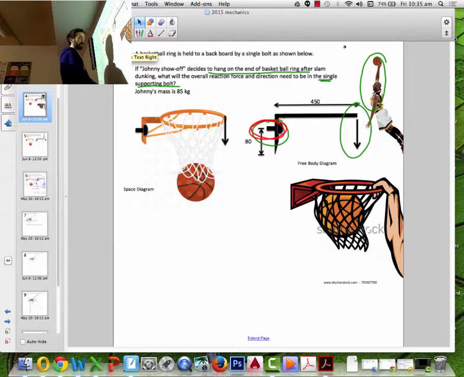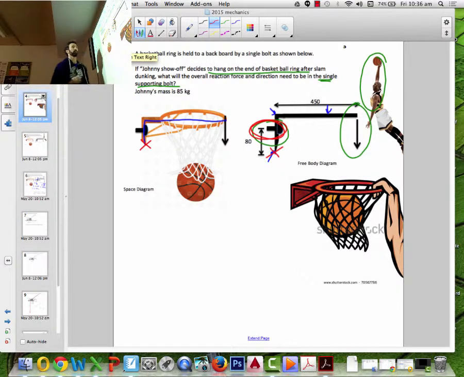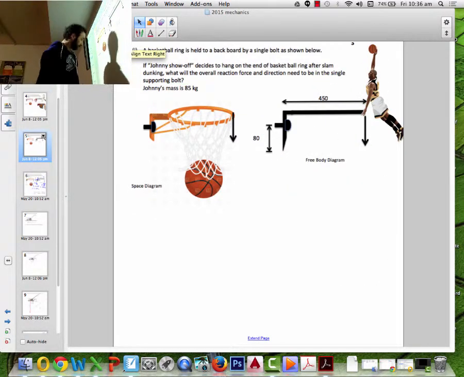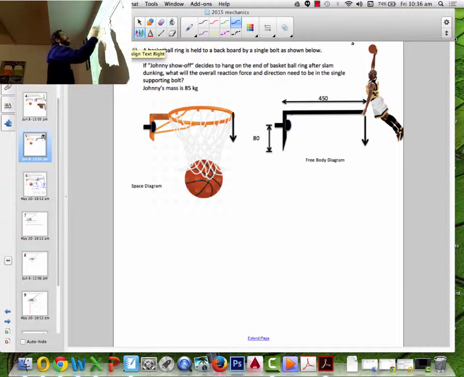This black stuff here is the actual ring that you can see on this side. It's going to pivot around the bottom of the bracket, the same as this picture. The bolt is the reaction force. Let me go to the new slide and we'll kick it off. In this example, I will write in blue pen. Here I've got little Johnny.